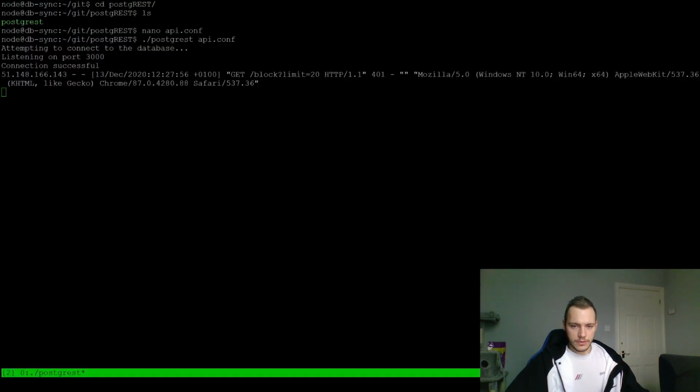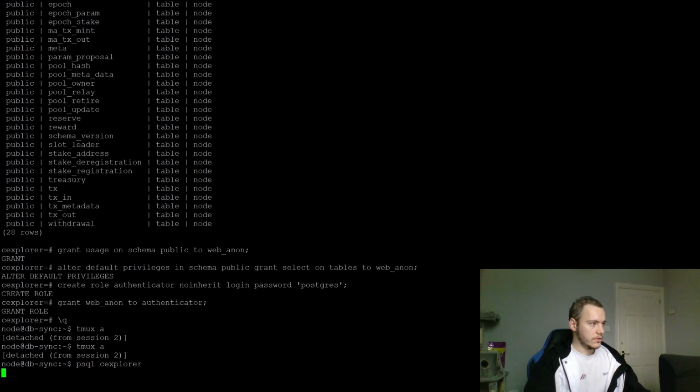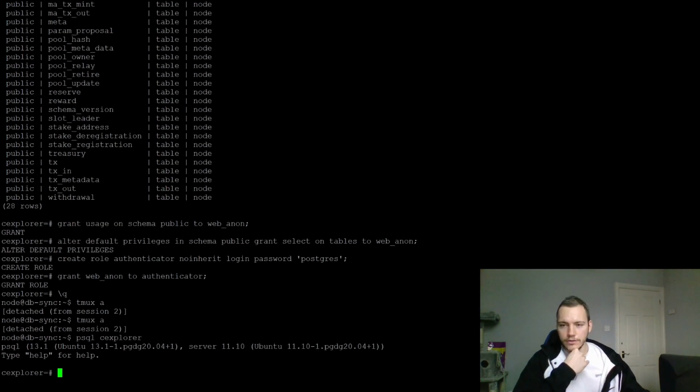So it's a problem with our database setup, because we altered the default privileges for the anon user, but probably altering the default privileges is just for the future, and we still have to grant it access to the current tables that we have.